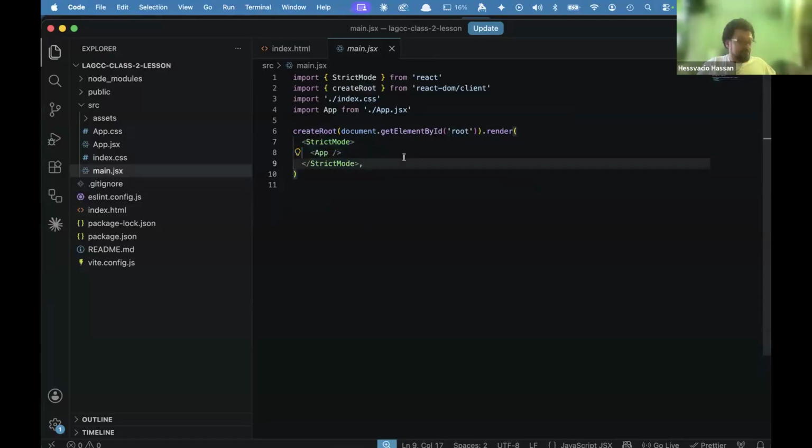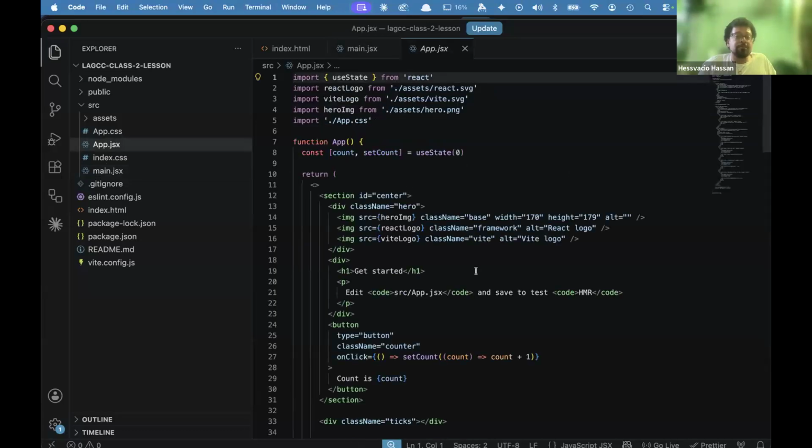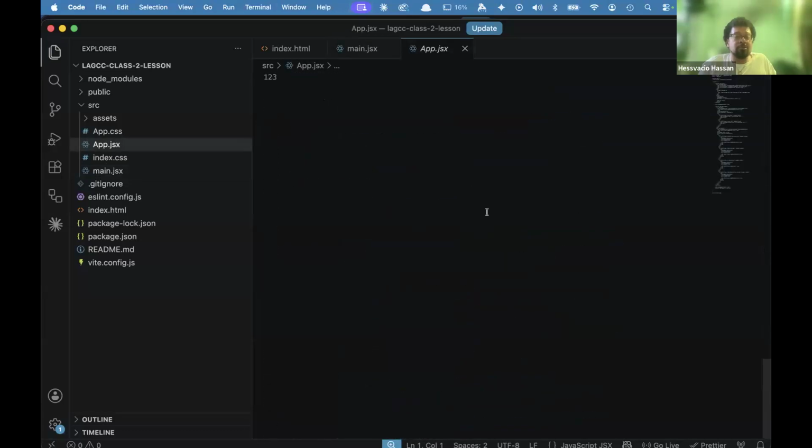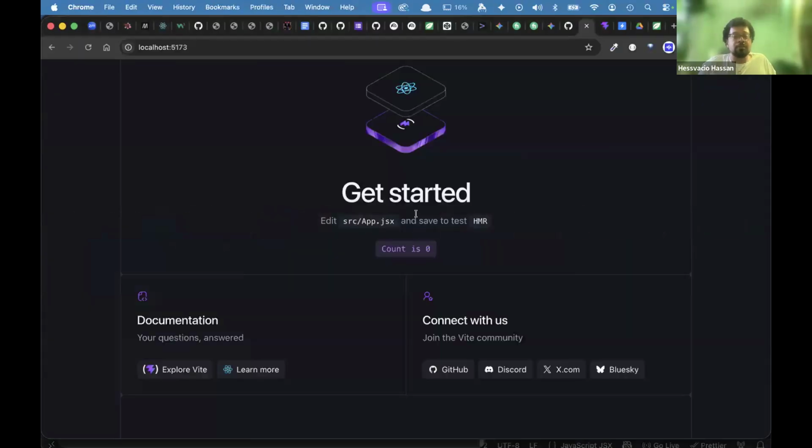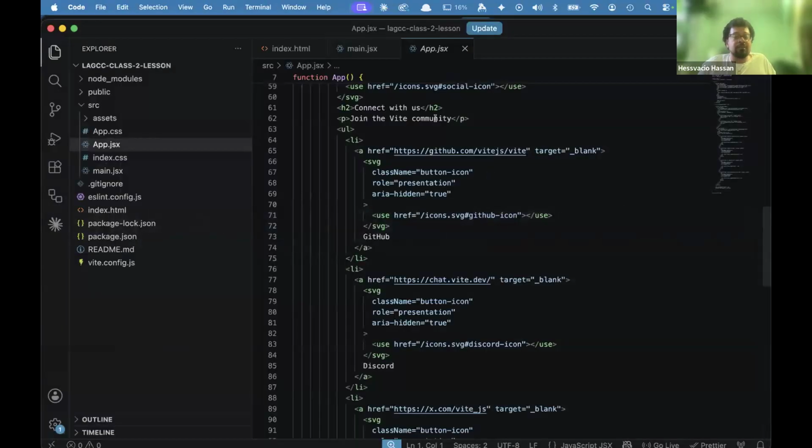Okay. Bam. So what's interesting is, all right, what the heck is an app? Let's take a look here. So I'm going to go into our App.jsx here because that's where our app is coming from. And if you take a look here, this is kind of our boilerplate start to our React app. So if we go down here, you see this thing that we have going on here.